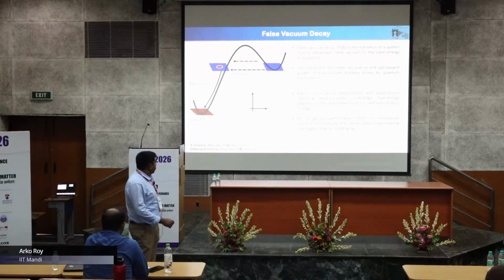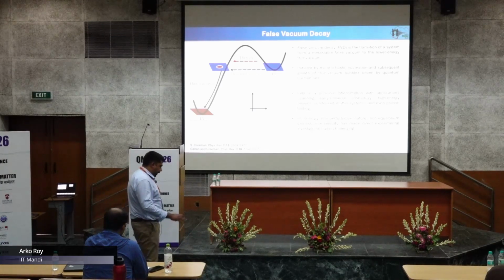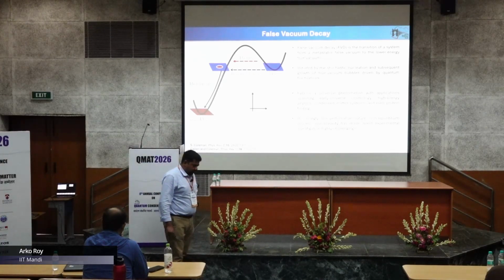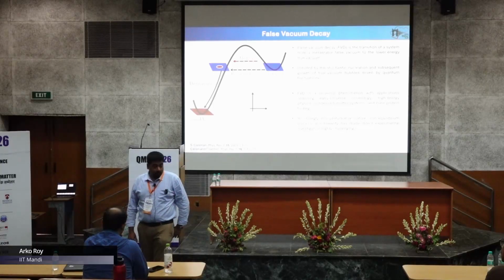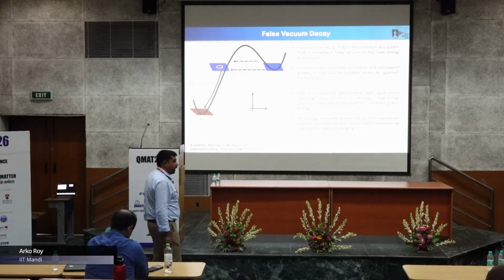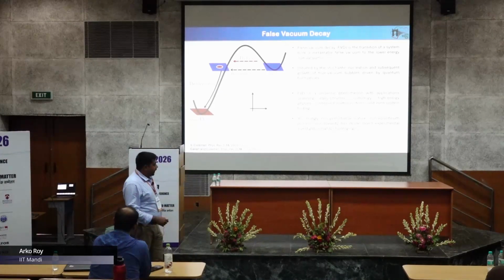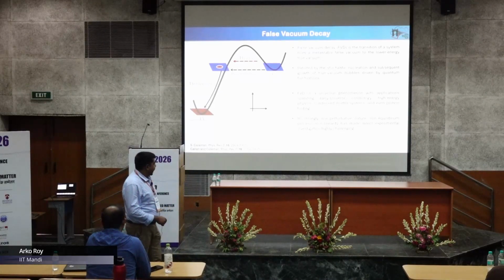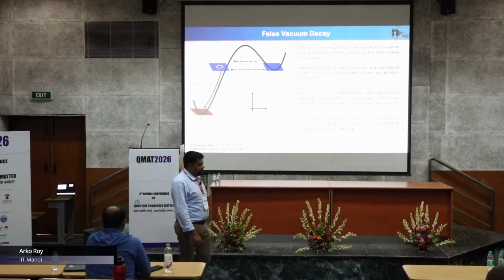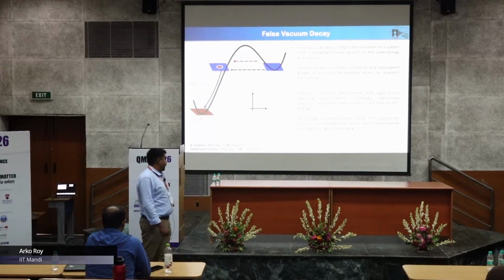And this false vacuum decay is a universal phenomenon, and the idea is the following: the universe that we are in, we are now stuck in a metastable state. We do not even know what will happen if the system actually goes down to a true vacuum. Now this process is again a highly non-perturbative process. It's a non-equilibrium process, and the non-linearity of this problem has made direct experimental evidence of these theoretical hypotheses hard.